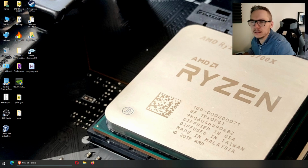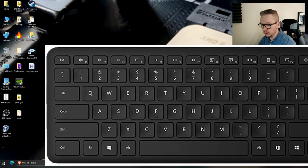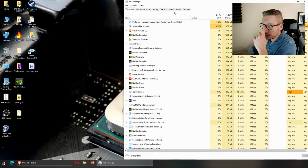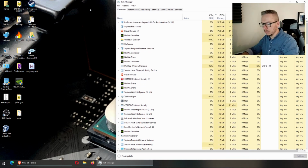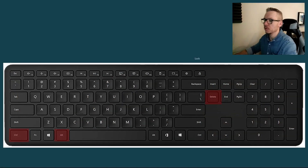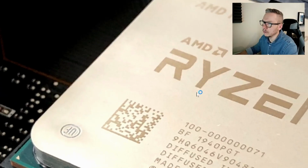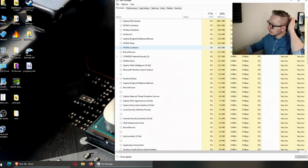Okay, let's start with something simple. For Windows users, one of the most important things is Ctrl, Shift and Escape. What that does, I will show you now. Ctrl, Shift, Escape. This opens the Task Manager. It's very handy for me. Back in the day, we used to use a little bit different combination. We used Ctrl Alt Delete, but that shows a little bit different thing. And now you need to click on Task Manager, and only then do you have this window. So again, Ctrl Shift Escape and you have the Task Manager.